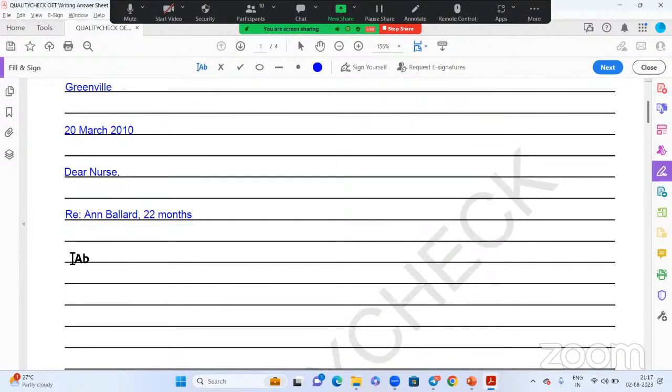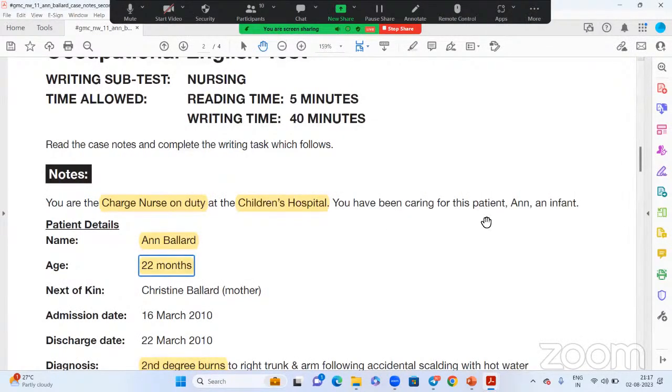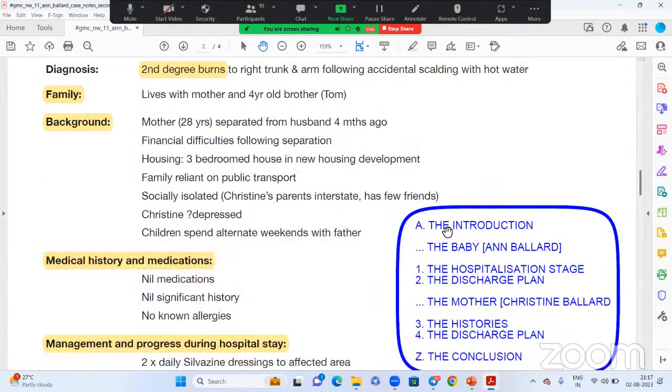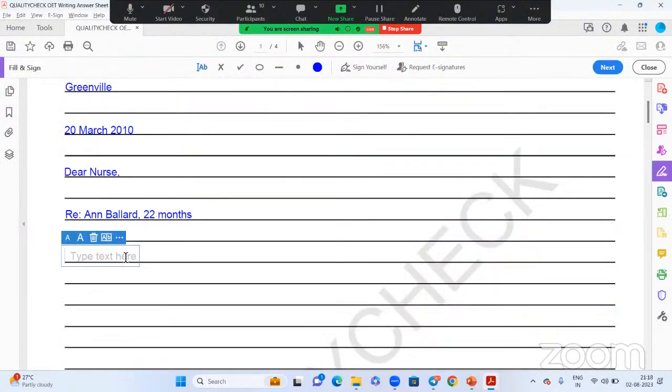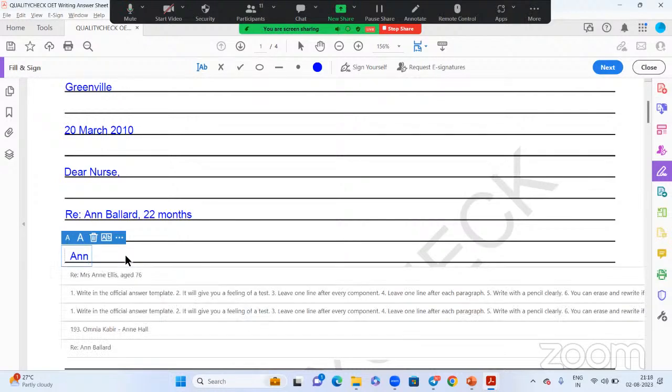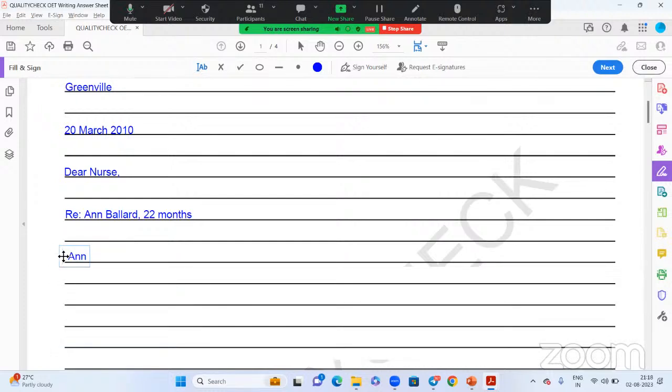Then next, we're going to start the letter. This is the introduction. Now you remember our structure here. First, you are going to write the introduction. Many types of introductions can be written here. So always start the letter with the name of the person. Here you just write Anne, that's enough. So second name is not needed. For children below 18 years of age, just write the first name without any title.